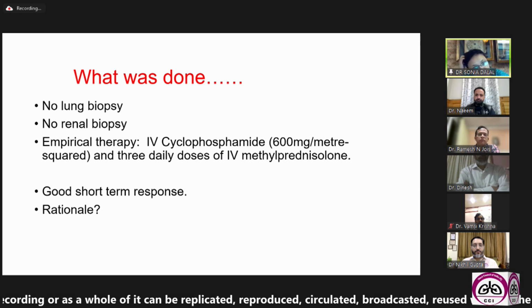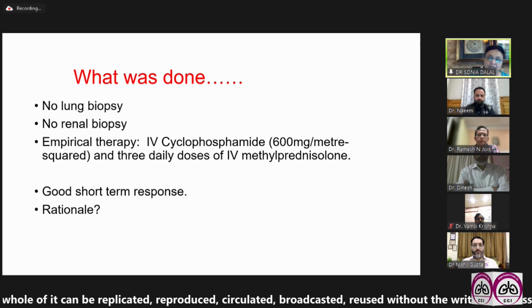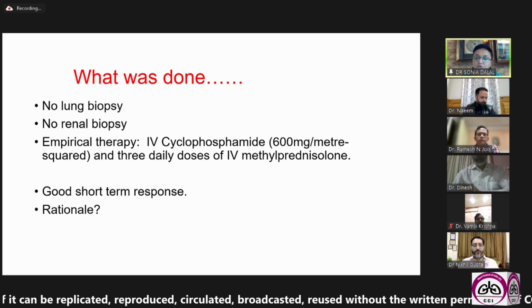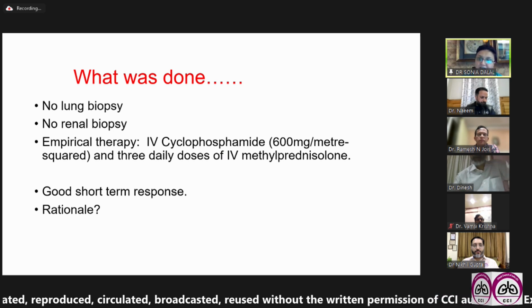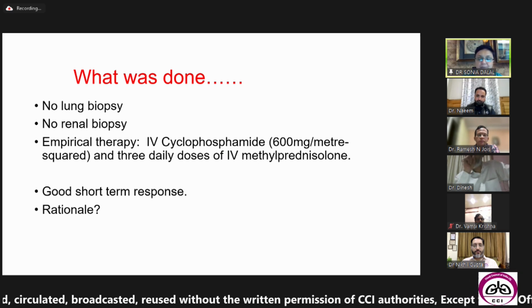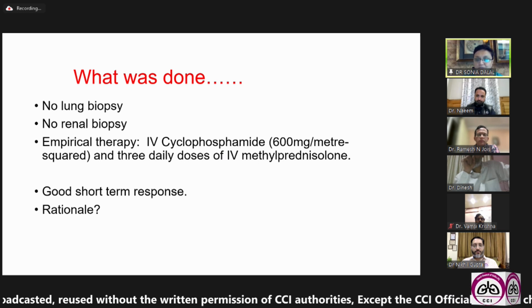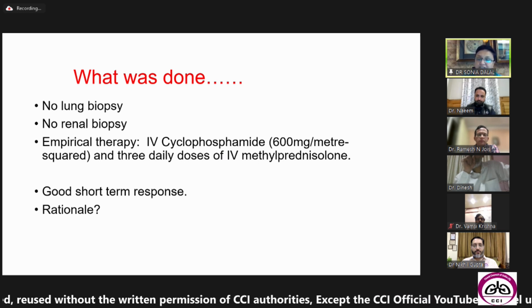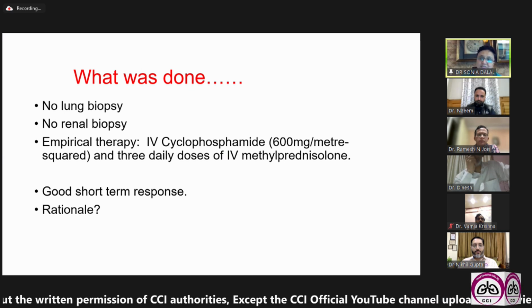But my question to you, Dr. Ramesh, is, is this really rational? In the ICU, we are really stuck on what to do. We are supposed to give answers to the relatives. The patient is young. The patient has alveolar hemorrhage. We are not able to give a diagnosis. But since the cultures were sterile, of course, we are not sure whether the answer to that microbiological analysis is also correct or not. Are we really rational in giving this to the patient?